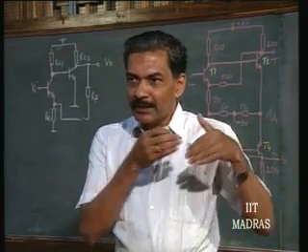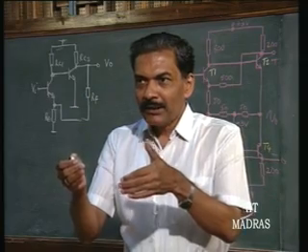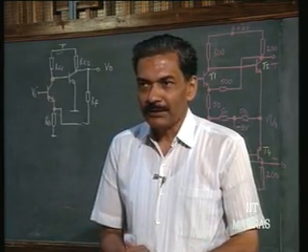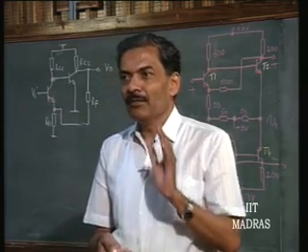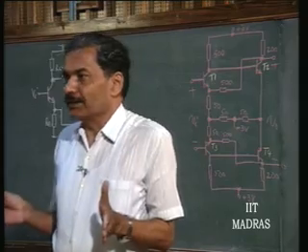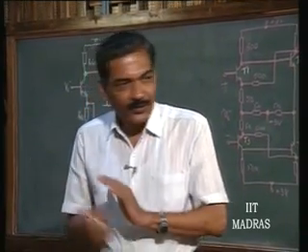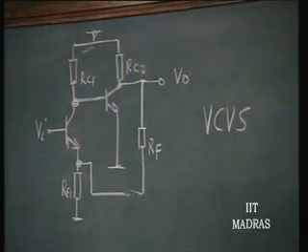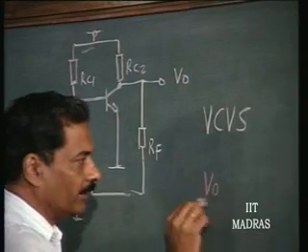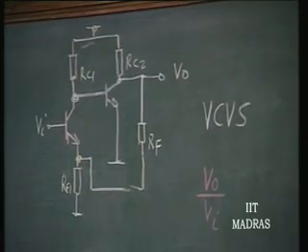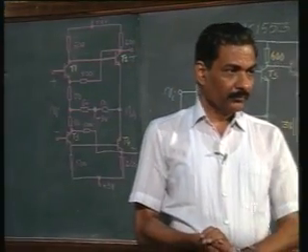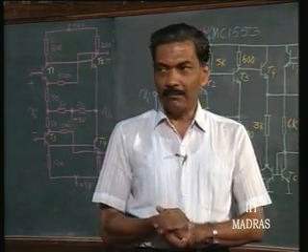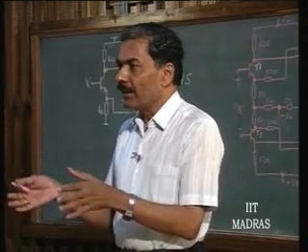What happens obviously is that as far as the forward transfer parameter is concerned, it is going to become desensitized with respect to the active parameters and will become purely dependent upon the passive parameters, with the resultant effect that for that particular forward transfer parameter, it is a wideband configuration. So, voltage controlled voltage source is the idealization to which it goes, and therefore, V naught over Vi is the parameter for which it is showing wideband effect. And the bandwidth is going to be enhanced by a factor of the loop gain, by the same factor by which all the other parameters are decreased and made to go towards 0.